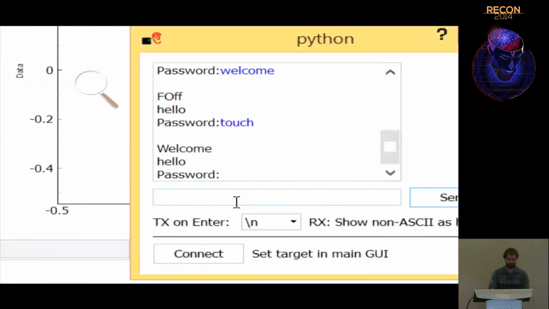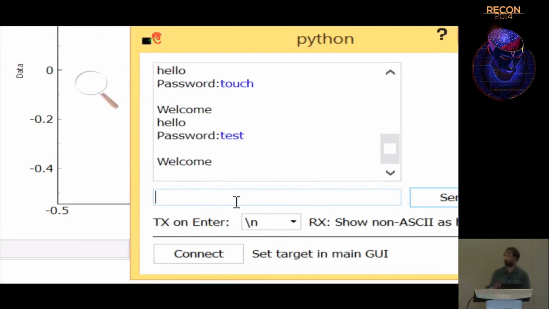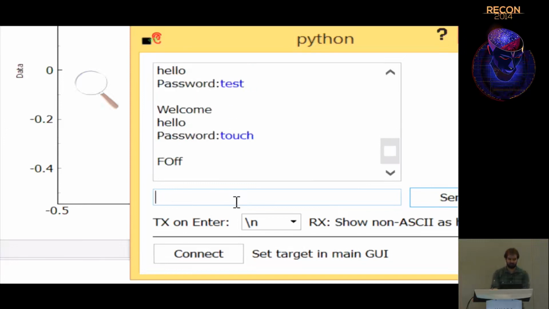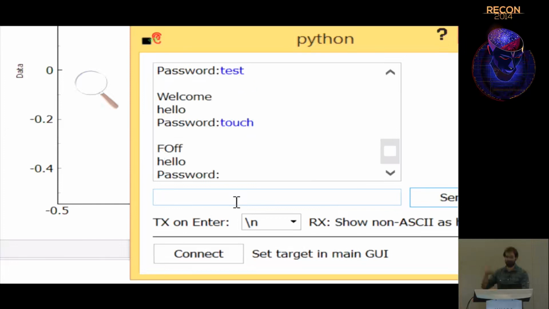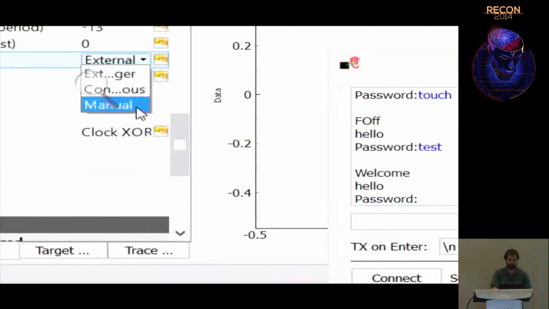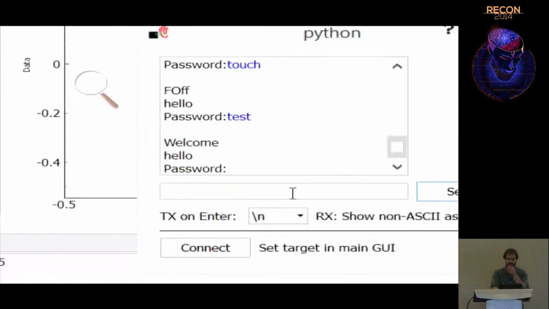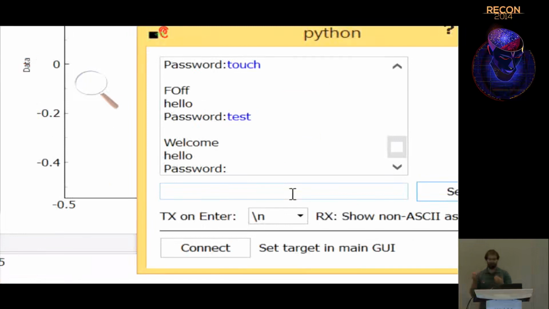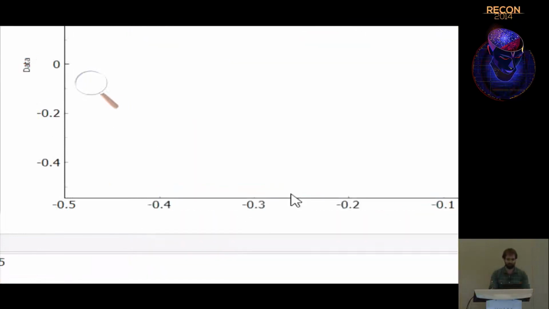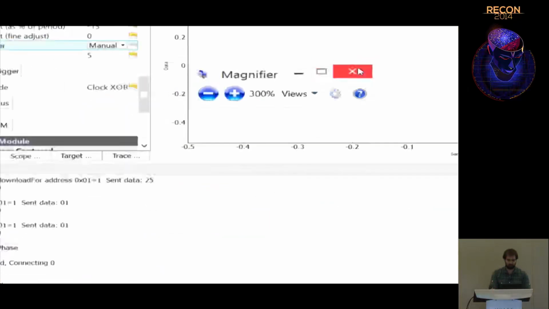We're back at this password prompt, and if I put test, it says welcome. So it's actually glitched past the test of comparing the password. If I put touch, which should be the right password, it gives me the wrong thing. But when I send the wrong password, it gives me the authentication prompt like it was OK. I can turn this back off. The interesting thing is that we've glitched with fairly high precision past just a single point in time. The glitch is now turned off, so if I send test again, it says nope, wrong. All right.